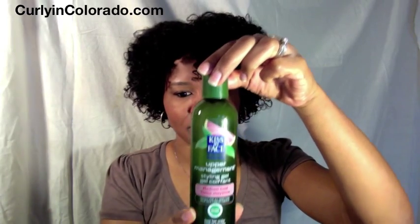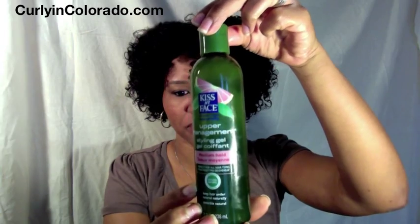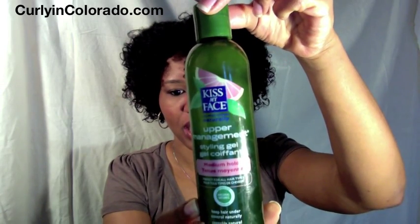I'm going to go ahead and show you the products now. First, the hair gel, and it's Kiss My Face Upper Management Gel, and it says it's medium hold. I got this from my local natural food store. Here I go to Vitamin Cottage in Colorado. We also have Whole Foods.